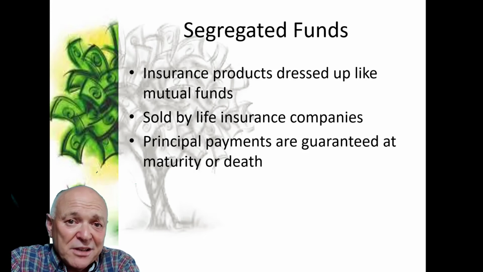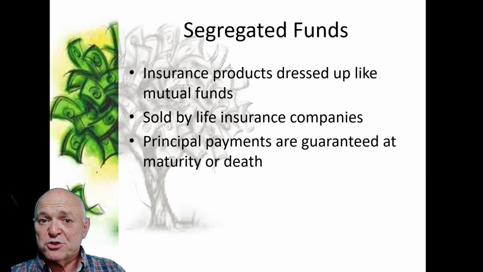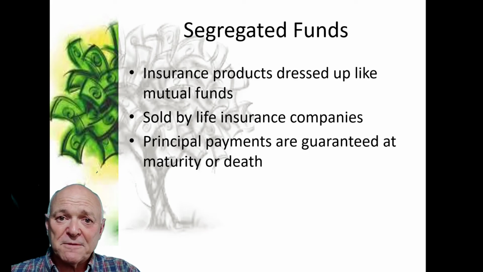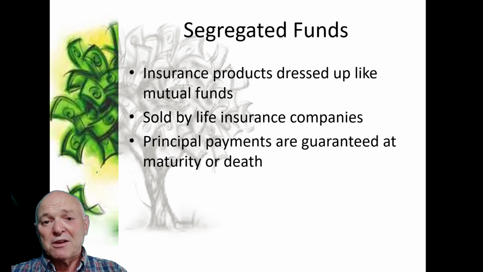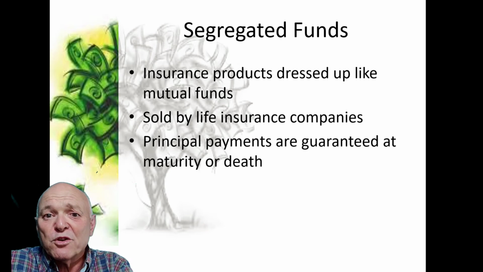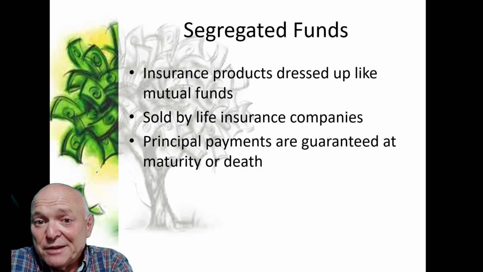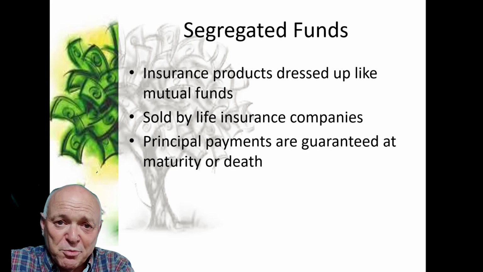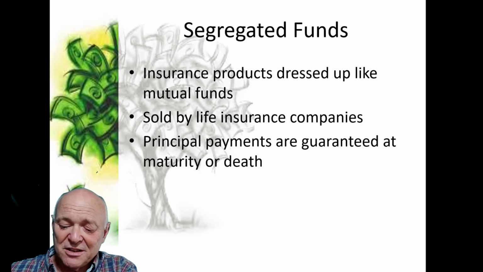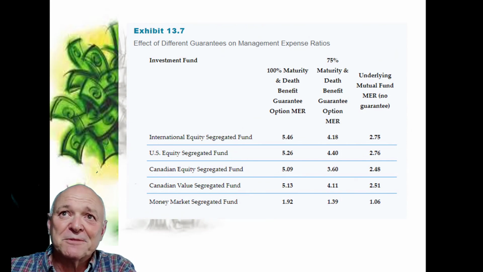So if you put $100,000 into a segregated fund and you expect to get $100,000 plus a return on your investment, well, they won't guarantee the return on investment, but they will guarantee the principal. So at the end of the investment, you'll receive your full principal amount back, even if the market's done terribly. Or if you die during the period in which you have the investment, they'll also guarantee a full return of the principal. So essentially, they've turned what sounded like a mutual fund into a type of savings and investment product, a life insurance product.